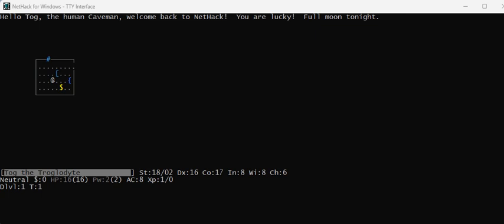4 of these basic attributes can be increased by exercise and decreased by abuse. Those 4 are strength, dexterity, constitution, and wisdom. Your intelligence and your charisma cannot be exercised or abused. So let me describe how exercise and abuse happen. Each of those 4 that can be exercised has an exercise counter. It's just a number. And exercising might increment the associated counter, and abuse might decrement that counter.